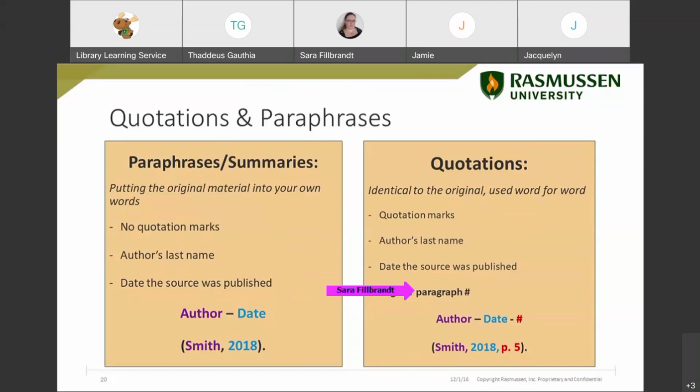Now, we also sometimes will include paragraph number. That is for if you are citing a direct quote from a website. Say you have to scroll down a bit and there aren't necessarily page numbers on a website. And so maybe your direct quotation is coming from paragraph 12. Or maybe it's coming from paragraph 1. You want to give your reader a general idea of where within that article, whether it be on the web or in a book or in a journal, they can find that direct quotation.